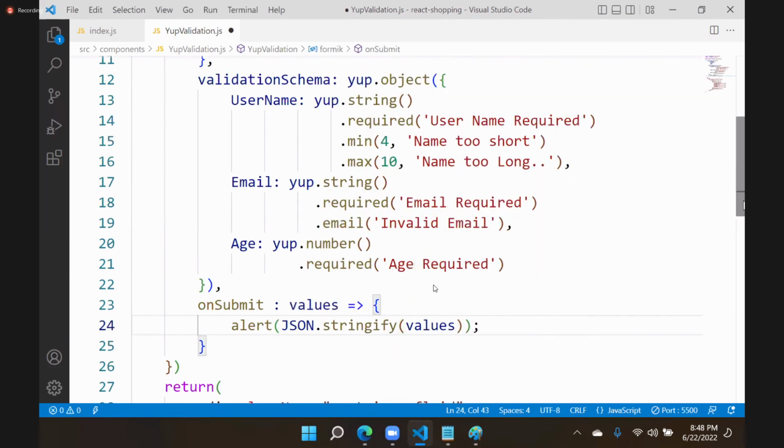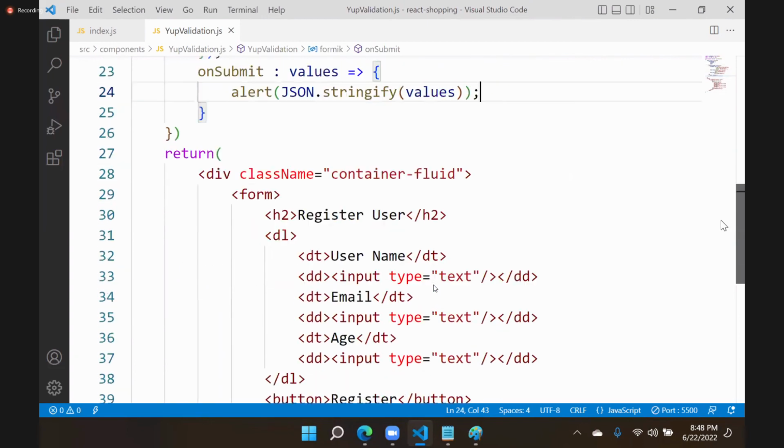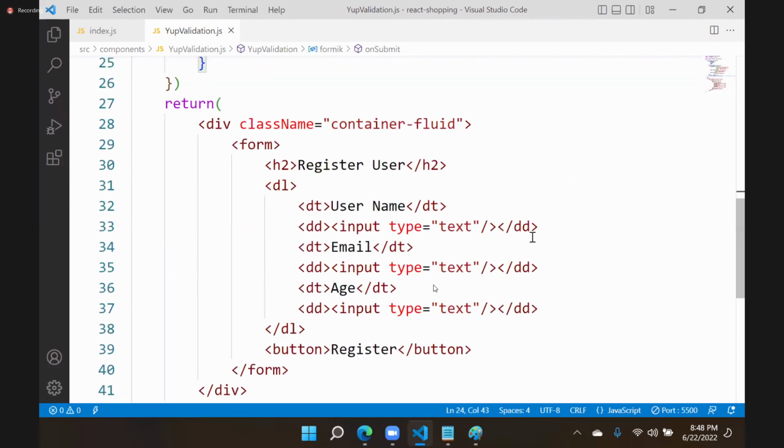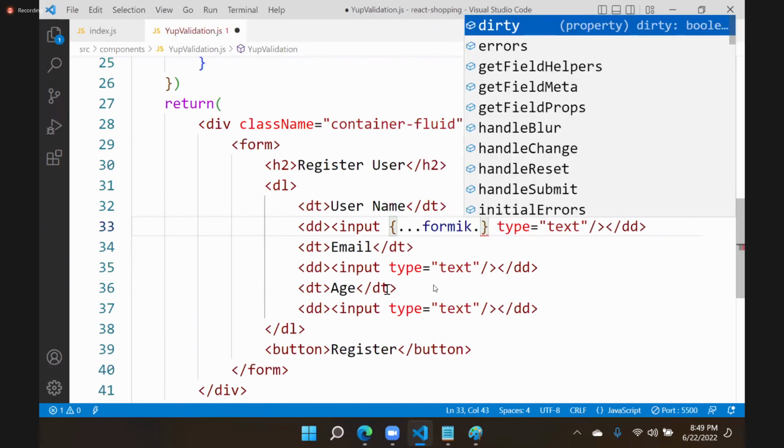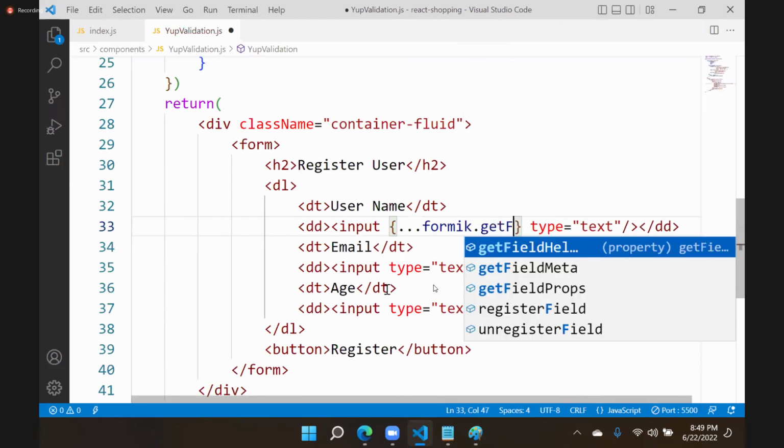That is fine. Now here, how do we bind? Previously, we were doing a lot of binding techniques. That means we had to define a name, define handleChange, and define handleBlur options if we wanted, right? But now what I can do is simple. I can bind here with dot dot dot, Formik dot getFieldProps.